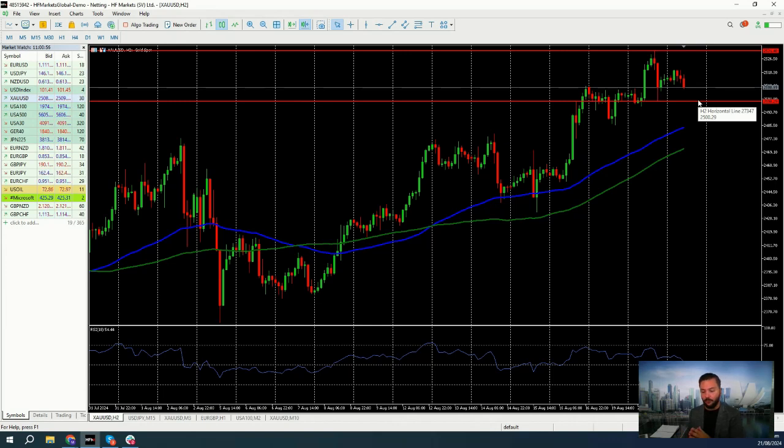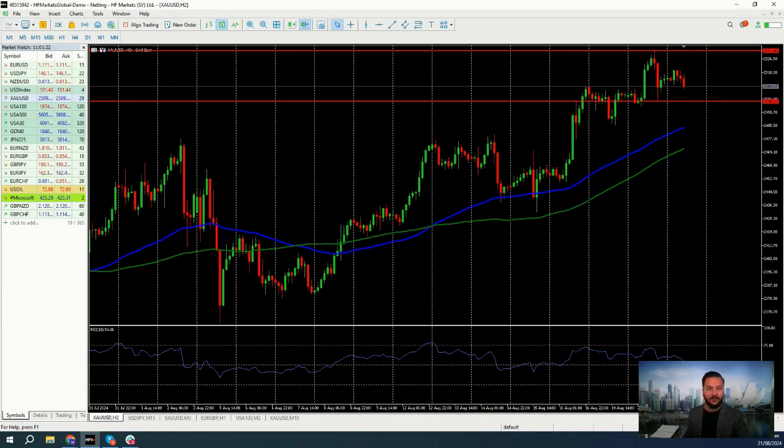Something which is going to be very important and something we need to also monitor alongside gold's price movement is of course the value of the US dollar and the US dollar index. Currently, the US dollar index is trading 0.09% higher. If the US dollar continues to increase in value throughout the day, then of course it can pressure gold further. So that's of course something we need to keep into consideration.